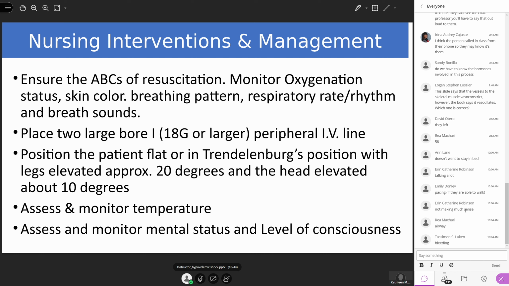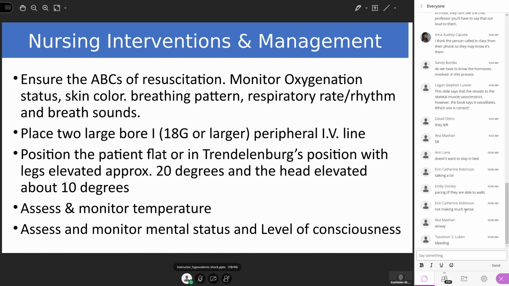You take a blood pressure. If I go into a room and I take a blood pressure and I see that it's 75 over whatever, 60, 52, I immediately drop the head of the bed and I retake the blood pressure. So it's all about positioning. And we've talked about that a number of times before.